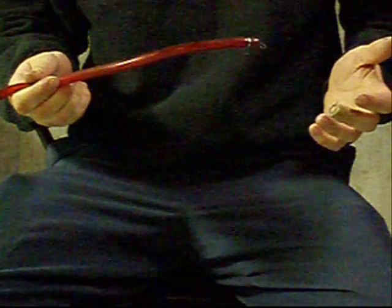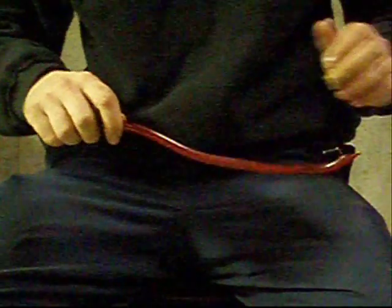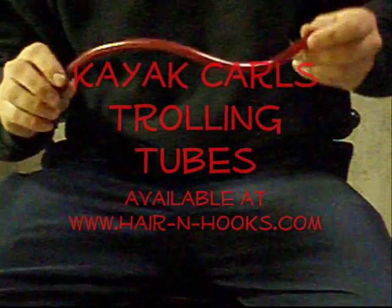Now Carl's gone here, and he's used heavy-duty stainless wire, and you can take this tube and mold it however you want. He recommends just taking it, wrapping it around your arm, and then just pulling it out a little bit. And that sets a perfect corkscrew into that tube. So as it goes through the water now, it's going to spin and undulate, and that is exactly what you want. Nobody else has this, and this is why Kayak Carl's tubes are the best out there.